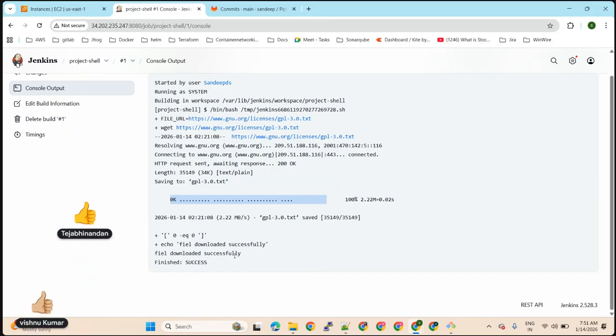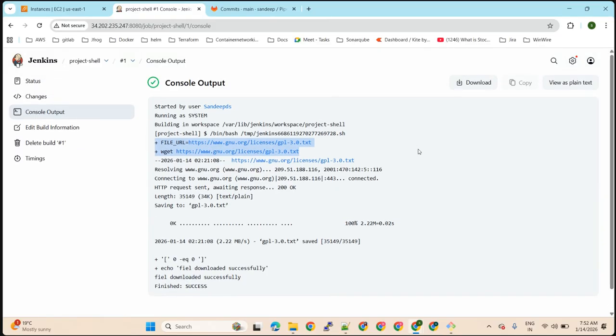And the file is downloaded successfully, correct? Here we can see, right? And the debug mode, when we enable set -x through the script, that's why it is showing this debug mode. Wherever you see the plus pointer, each line is executed and there is output for each line, correct? And where do we see this output in the server?